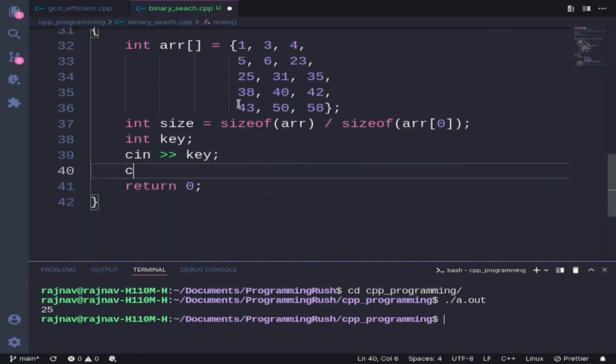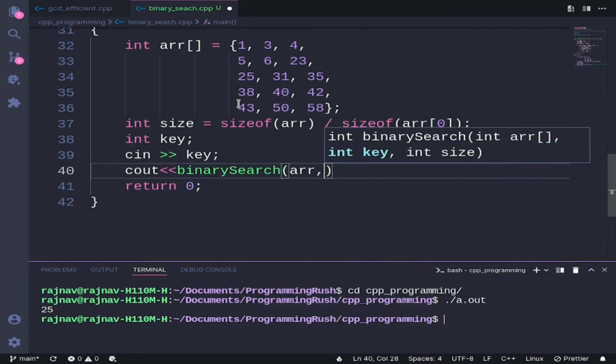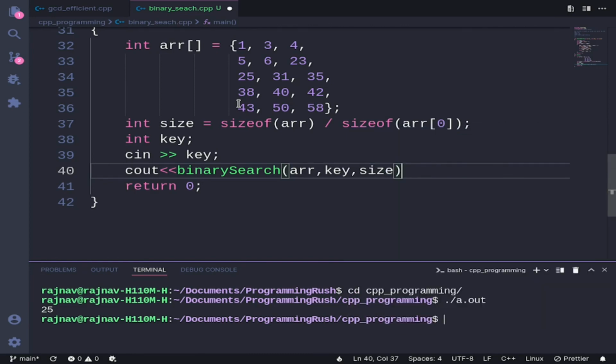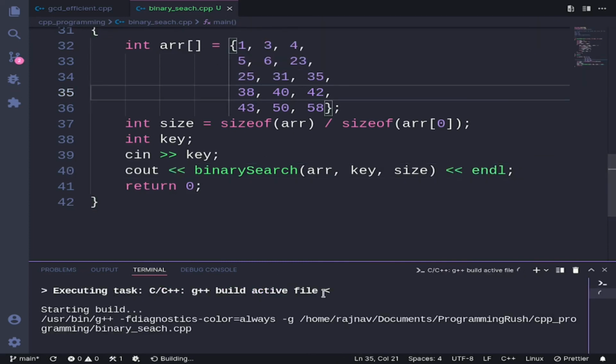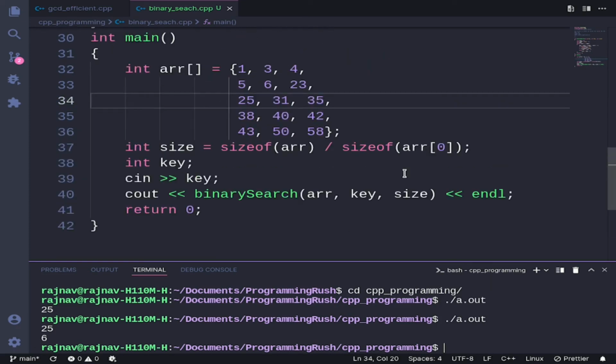Let us calculate it: binary search with the array, key element, and size. Yeah, 25, the position is 6. Let us check it: 0, 1, 2, 3, 4, 5, 6. Yeah, 25 comes at index 6.